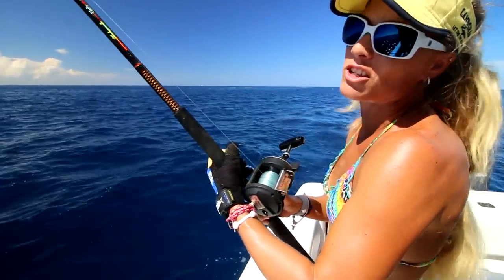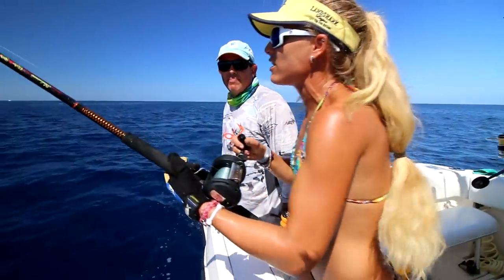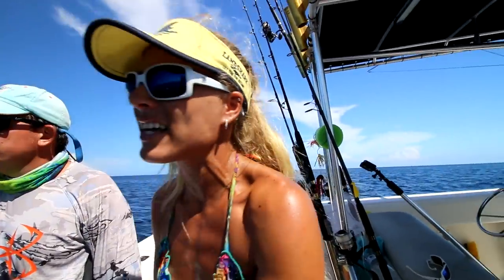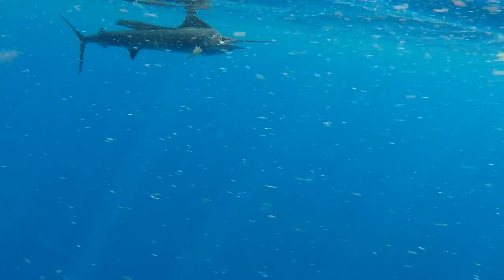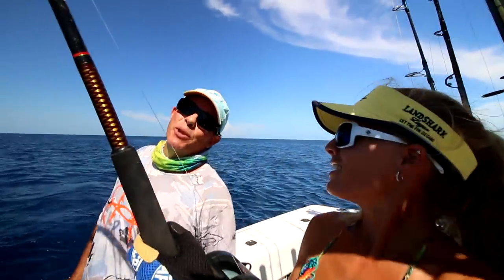Usually that's really rare, catching them out here pretty deep. It's like 800 feet of water. But he hit one of our naked ballyhoo on a wire trace, I believe. So now I'm going to try to bill this fish. He's starting to get tired. He's coming close to the boat, about 30 feet away right now. He did crazy jumps. I wish we could show you guys, but he's just too far away for the camera lens. Hey, this is how we do it on Real Dreams.